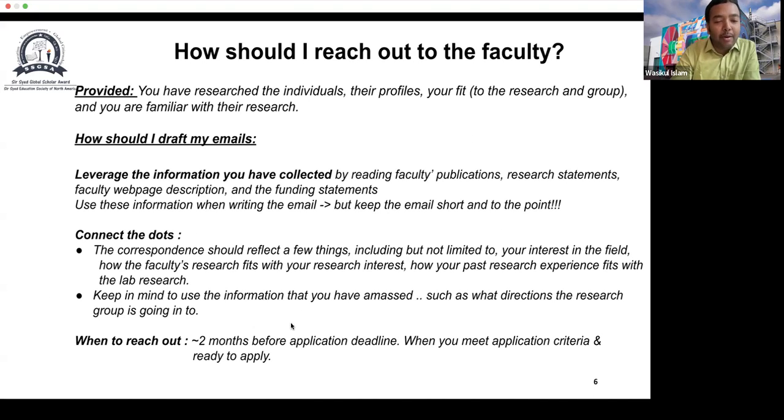That's our hope, that all of you do very well in the GRE and TOEFL and all the tests. But I'm saying if you fail the strict requirement, all the communication and all the time you spend have been wasted, right? So, to not waste your time and the professor's time, my personal recommendation is to start when you are sure that you are not failing any strict requirement, and you meet the application criteria. Then it will save your time and the professor's time. But 2 months before the deadline, we hope you already have the test scores and know that you fulfill the requirements and criteria. Then you can start. So this is a roughly good time, but my personal suggestion is to try not to waste your time and the professor's time.